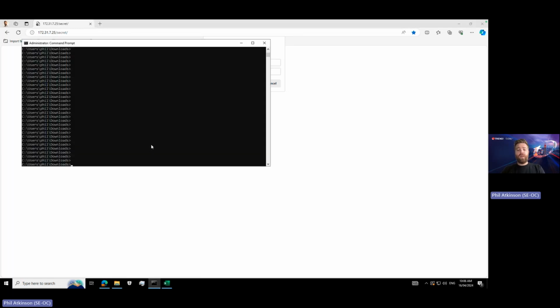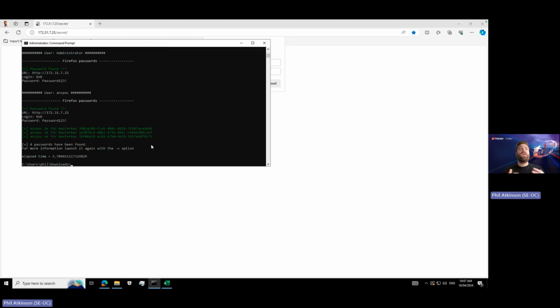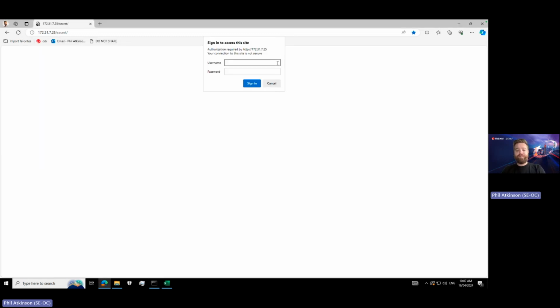So what I'm going to do based on that, I've got another tool here called Lasagna, which is designed to dump a bunch of passwords. And I'm just going to run this to extract the browser passwords to begin with. Pretty quickly, again, within a few seconds, you've seen we've got some credentials for the same URL through the Firefox browser. So let's try those credentials on this link that we've got.